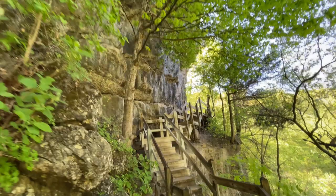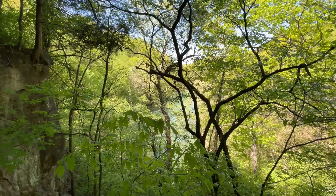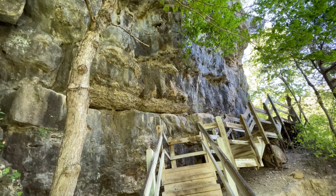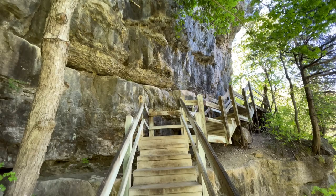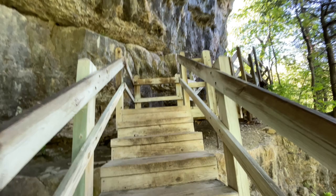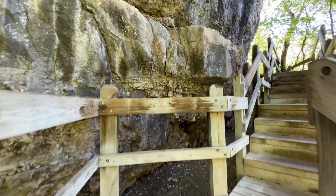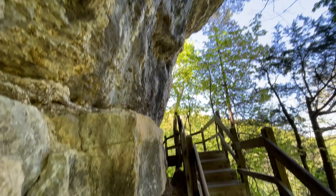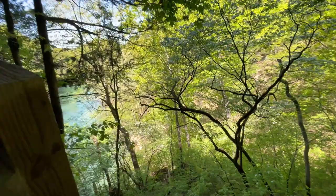Wow, look at this! There's the lake — the spring is down there. This would be an excellent place to come camping; you could spend three or four days here exploring all of these trails and little nooks and crannies. So the big question: why is this place called Ha Ha Tonka? According to Ozark folklore, Ha Ha Tonka is derived from the local Osage Native American phrase thought to mean 'laughing waters,' and it's in reference to this spring.